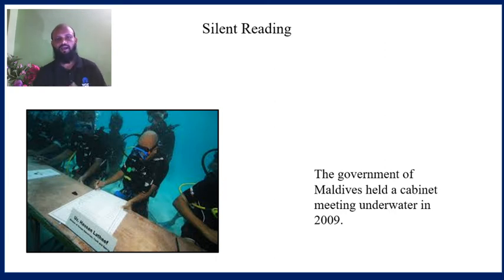They wanted to highlight these things, that we are underwater, we are under threat of global warming, and please do help by reducing the emission of carbon in the atmosphere, so that we can live in our own country. So they wanted to draw the attention of the international community. That is why they held a cabinet meeting underwater in 2009. There is a mention about this in the text.